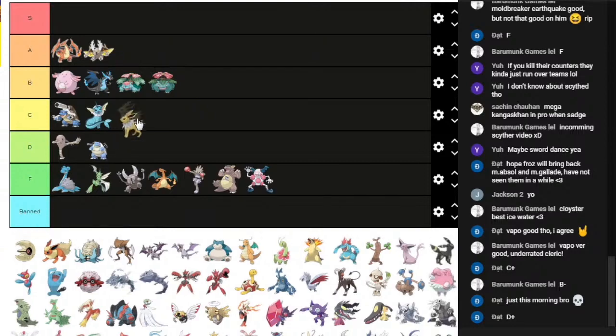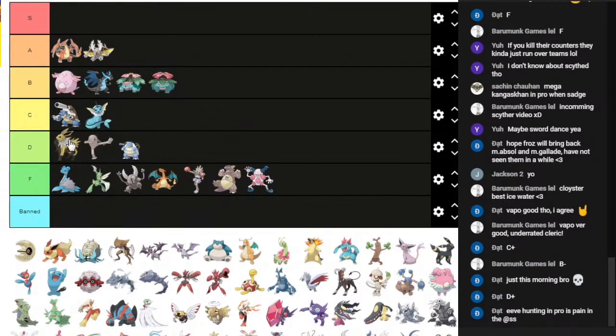It's not F. It's not C. I don't think it's better than Vaporeon in terms of viability. Put it in D. Kind of like a Hitmonlee, maybe. Yeah, kind of like that. It's not useless, by all means, but its moveset sucks. Why do you have Shadow Ball as your best neutral coverage? You need better moves, man.